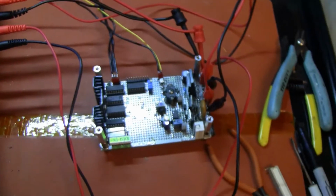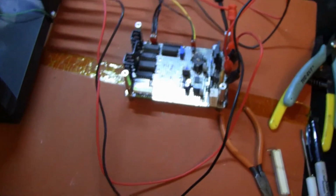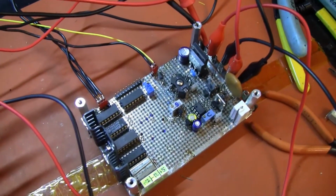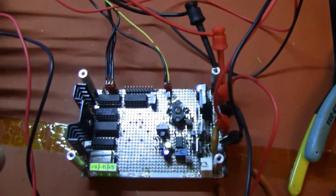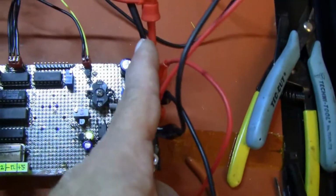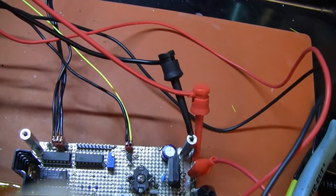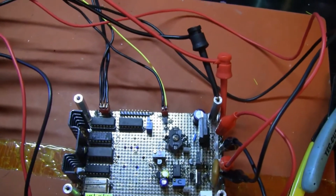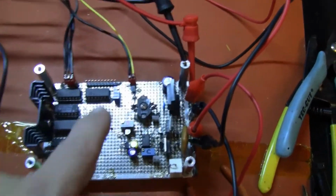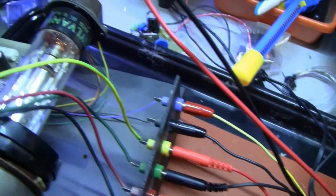Everything is connected with some brand new clip leads because I got tired of those short stubby leads causing me nothing but grief, potential problems. And that is literally the entire board. The deflection yoke hooks at this end. This is high voltage, finger quotes there, of 35 to 50 volts for horizontal scan. This is the blanking output going to the grid input of the CRT.